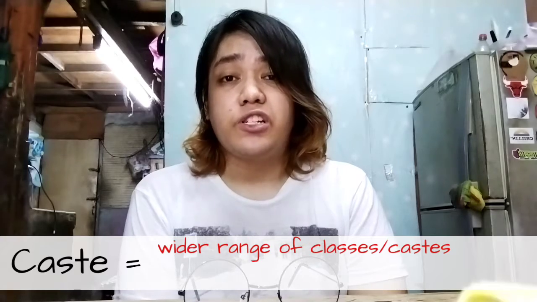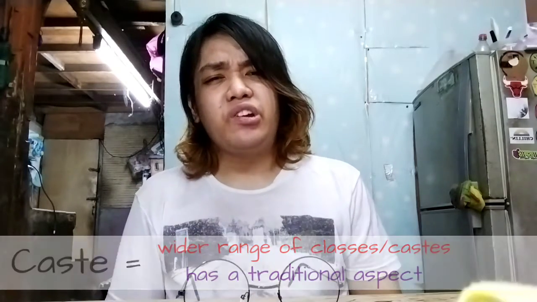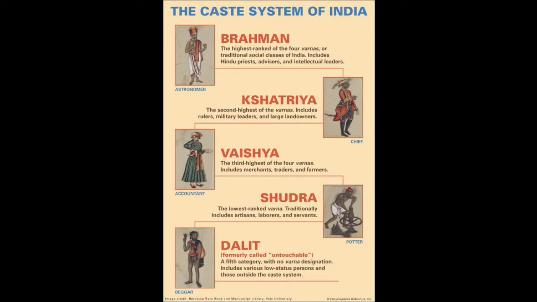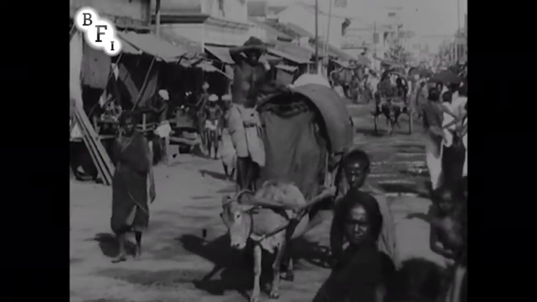Caste system is also a closed system, though it had a wider range of class and it had a traditional aspect to it. People born in these societies are put in unequal classes based on their parent status. They are expected to accept their fates and live like that for the rest of their lives. These caste systems were mainly based on tradition and are practiced by people from like ancient India and Africa.